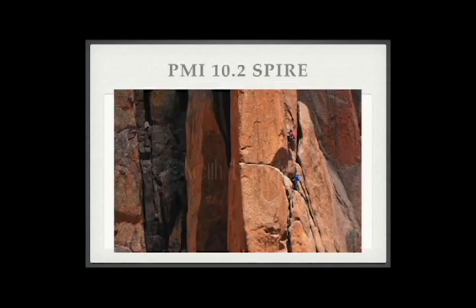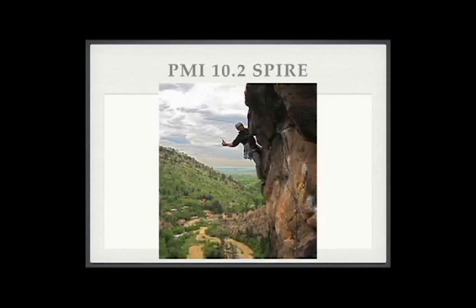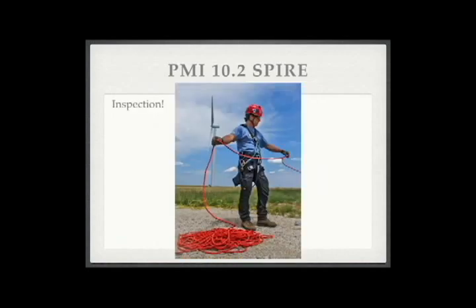Let's see, here's a shot again on Pikes Peak, Colorado Springs, on the Bigger Bagger Formation. And this was taken a while ago. Another place that you're really going to want to get away with a single rope, but you want something a little lighter than the 11 mil, so the 10.2 Spire, once again, coming in super handy. Here's a good shot on Outer Space in Eldorado Canyon, just outside of Boulder. This is an ultra-classic route with some traverses on it, but if you put some runners on it and protect it well, then you can really get away with just one rope, no need for two.